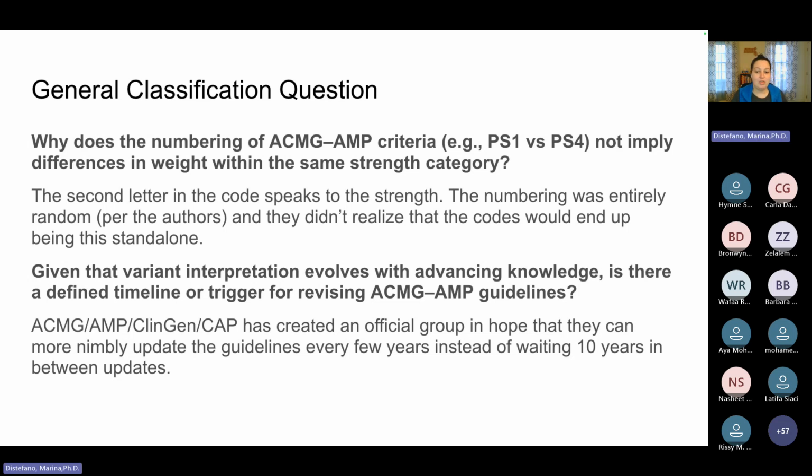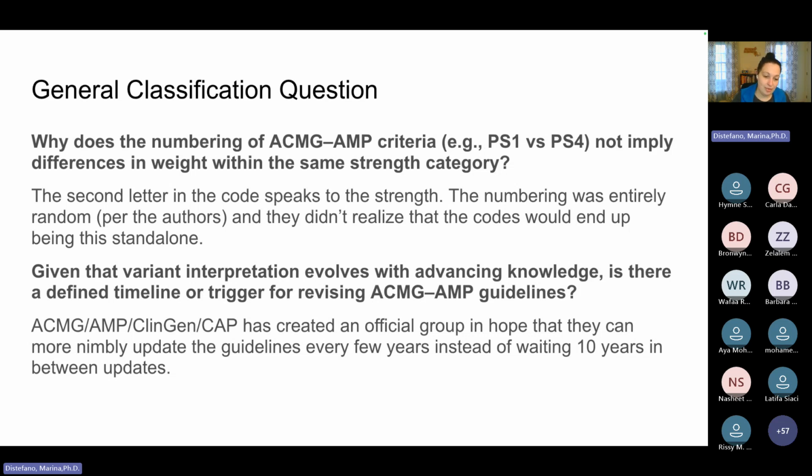Okay, given that variant interpretation evolves with advancing knowledge, is there a defined timeline or trigger for revising guidelines? It's a great question. As you've noticed, it has been now going on 11 years since the last publication, and it is a big paperwork and administrative headache to assemble temporary groups.